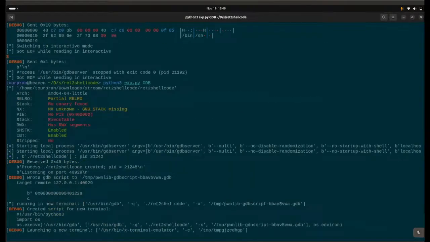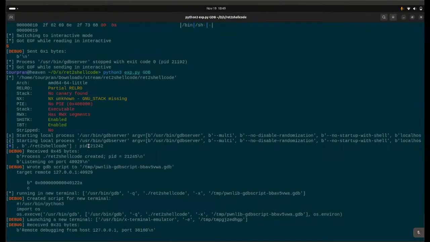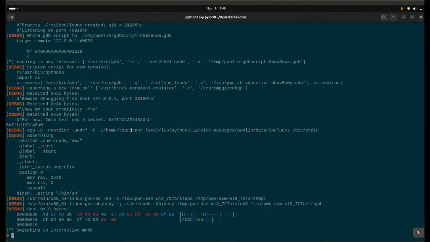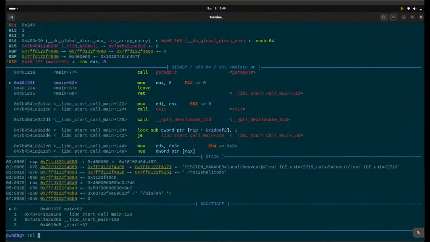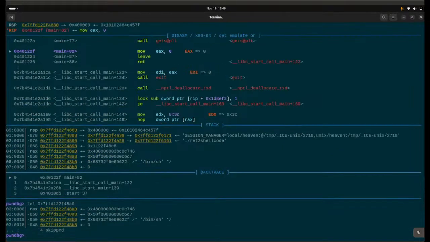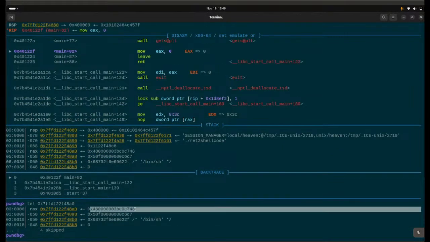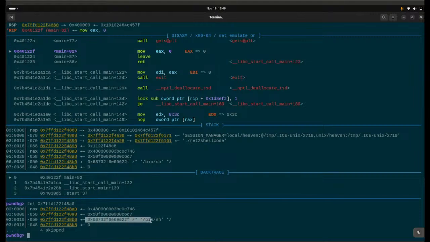Fine. We know this is the place where our shellcode is going to be, which, when you cross-verify, is the case. So let's input the thing, and now let's look at it. Okay, it's a lot of random bytes along with the string /bin/sh.